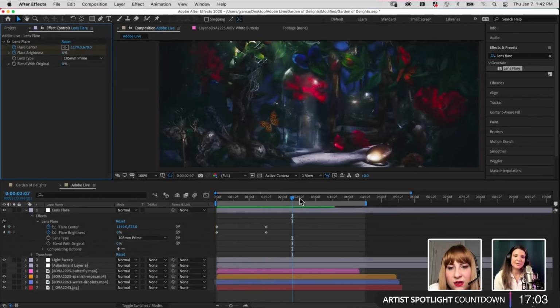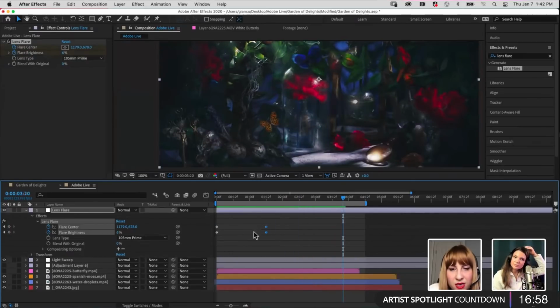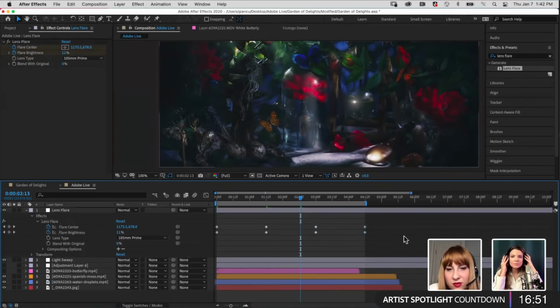So then you can move again. Maybe I will copy the same. I want this to repeat twice, so let's say I want this to end like this. I copy it and then move it here. So now we have equal intervals where this will move and change intensity. So again, with keyframes, you can achieve seamless loops so much easier than with actual footage, just because you have control over the values and the way you move things.